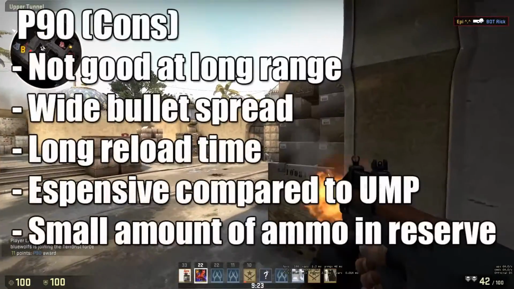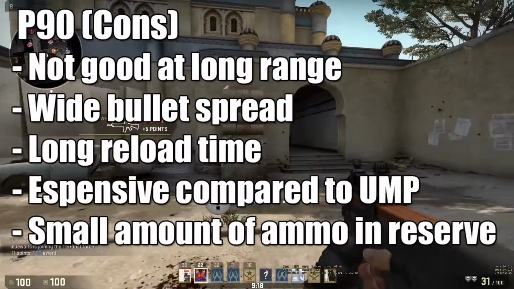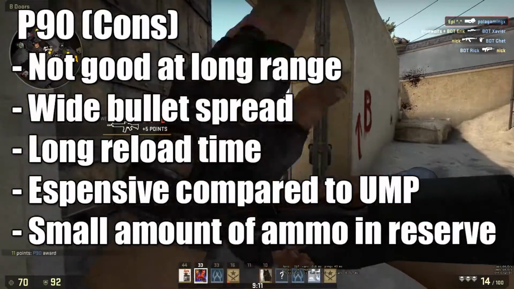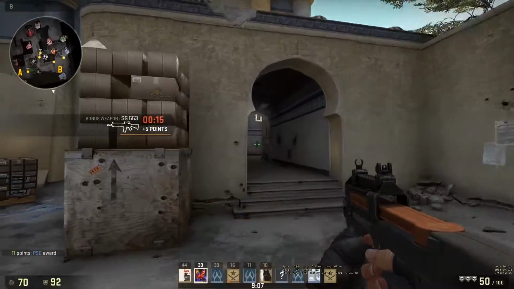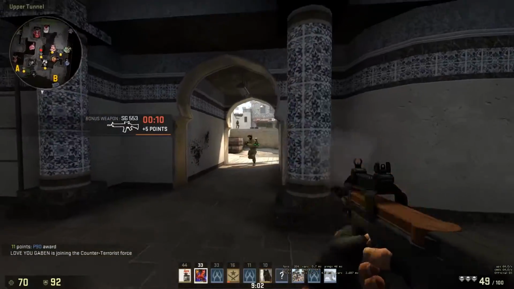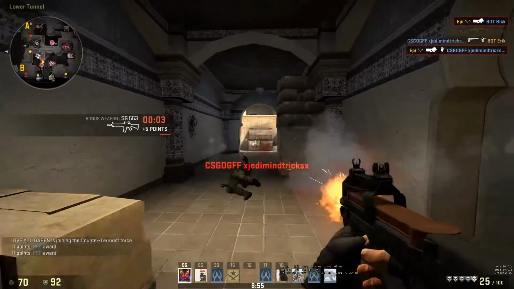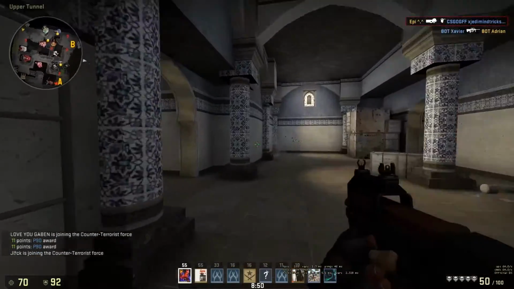Now for the cons. It is not good at long range, just like the UMP. The UMP does stand a chance at long range, but the P90 really doesn't. It does have a really wide bullet spread when you are spraying the P90. The P90 also has a long reload time, very similar to the UMP, and that's just because of the recovery time after the reload. It is very expensive compared to the UMP, and it has a small amount of ammo in reserve at 100, so you get a total of 3 magazines, which is not a whole lot by any means.